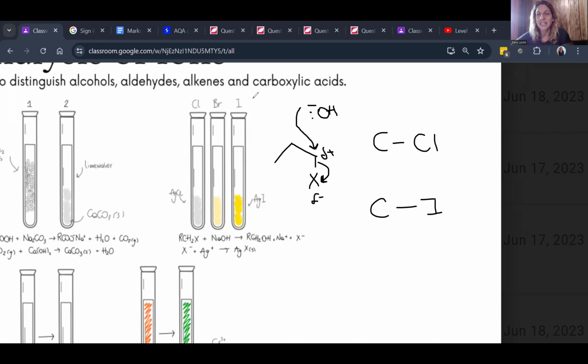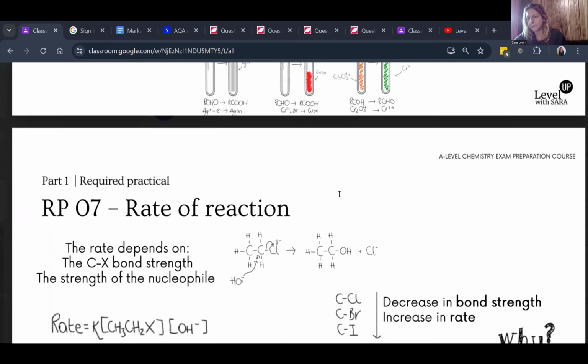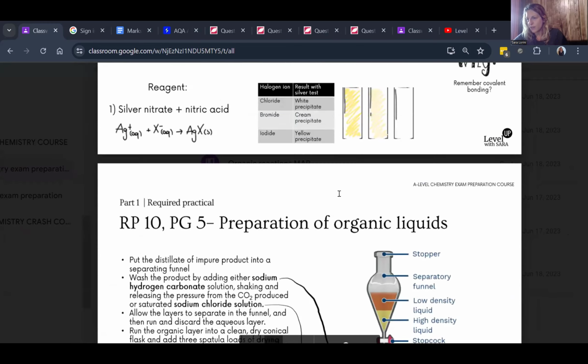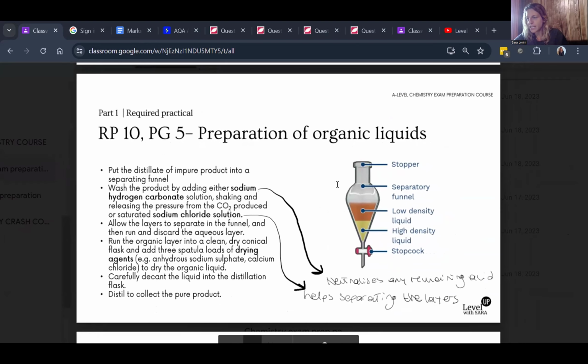Okay, because guys, we cannot forget the basics of bonding and all of the foundations of physical chemistry, because they do really come up in this type of question. Maybe just a few little marks, but still, just be aware of the connections that we can make. And rate of reaction, that's exactly what I said. So if you want to revisit these notes, please feel free to go in the classroom and do that.